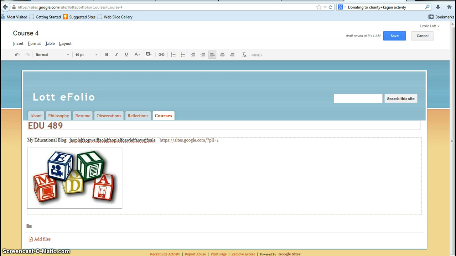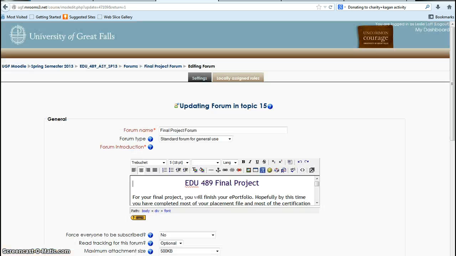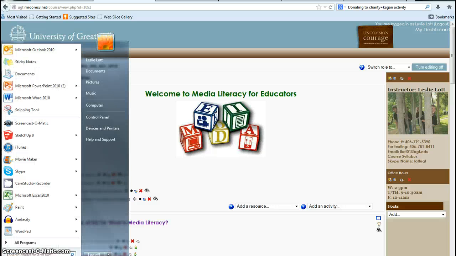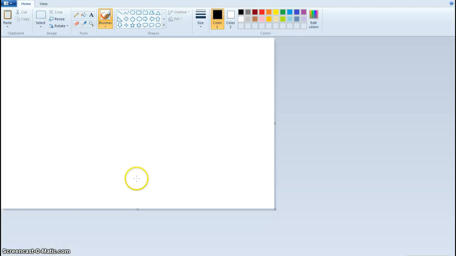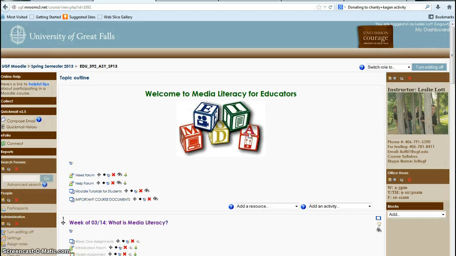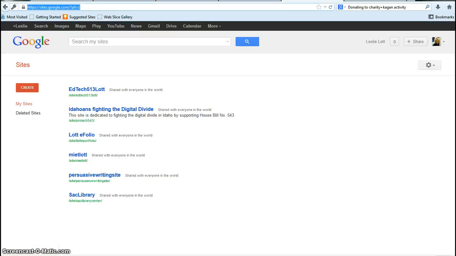Here's the other way that you can get an image. So the other way that you can get an image is by using the print screen button on your keyboard. So you'll need to find that. Normally it's on one of the top rows. You just go to where your image is and you hit print screen. And then if you go to Paint and you hit Control V on your keyboard, that's going to come in. Then you can work with paint options to crop it however you want to crop it, and do exactly what I just did by saving it and then uploading it to your Google site.